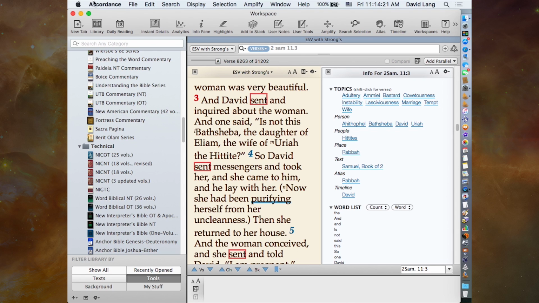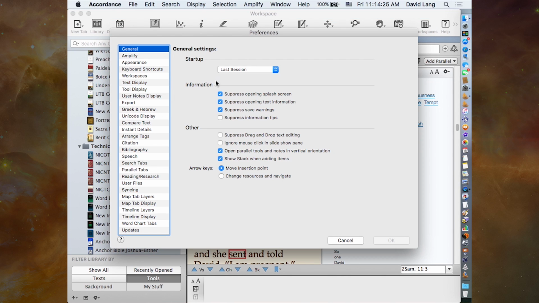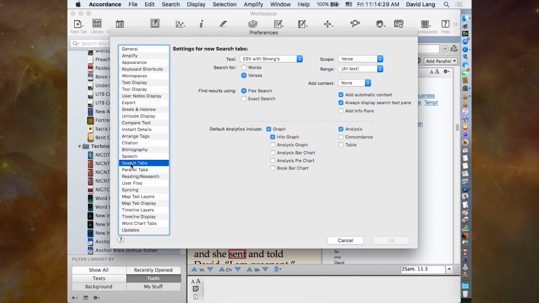So you can go into the preferences, and I think in search tabs, it's this add info pane. If I check this, anytime I open a new search tab, the info pane will be included. I found that I didn't want it all the time, so I turned it off. Okay, so just be aware of that.